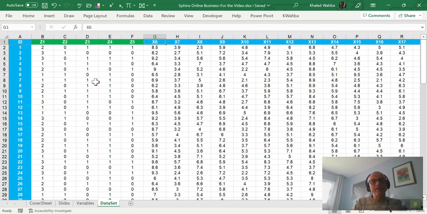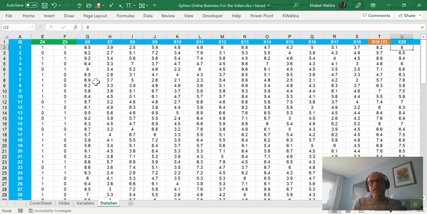But starting at X6, you can find decimal points here. Based on our measurement technique, it was obvious that we allow this decimal point to make the measurement more accurate. So it's basically numerical. So from X6 up to X18, and we can include X19, it's part of our framework.